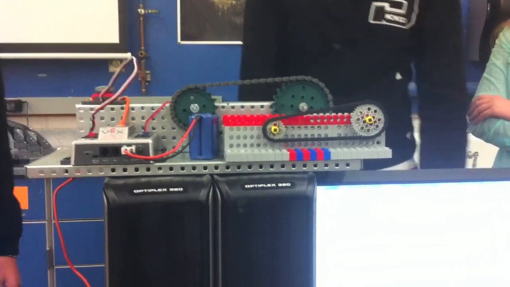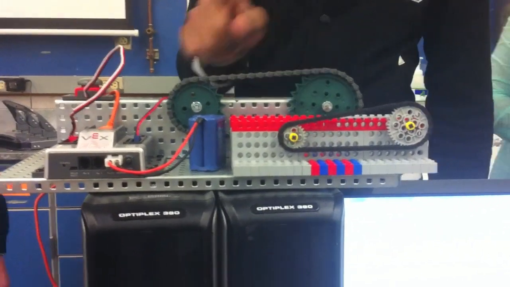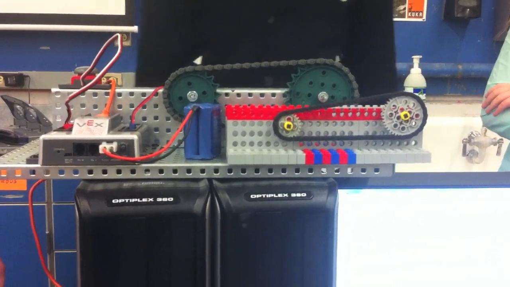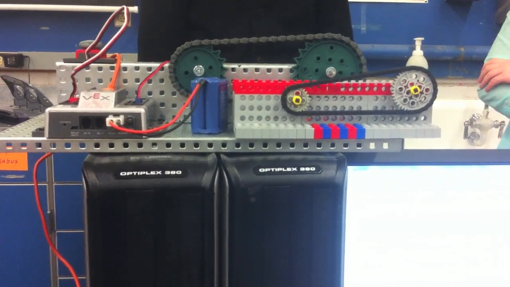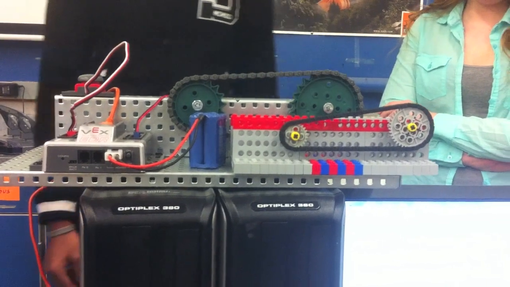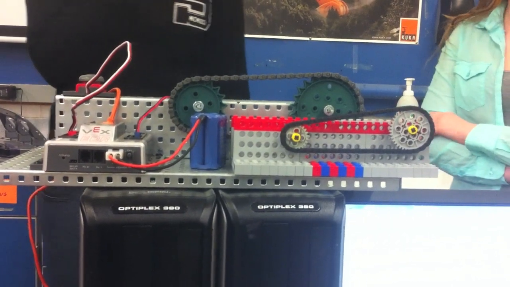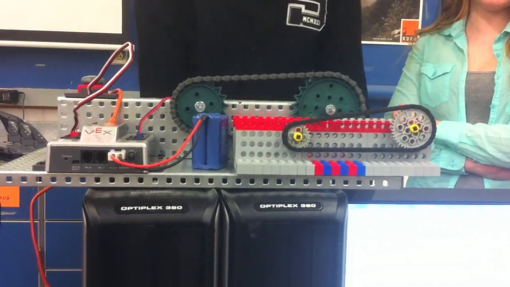This is our mechanism, this is the chain drive, and this is the driver gear, this is the driven gear, and the angle of the input shaft is parallel compared to the output shaft. The input shaft turns in the same direction as the output shaft, and you can find examples of this mechanism in bicycles or motorcycles.